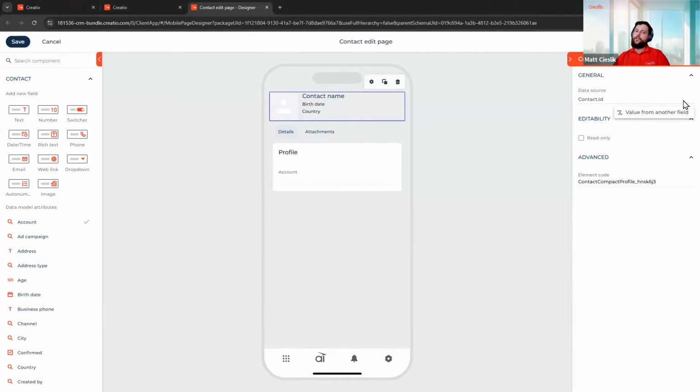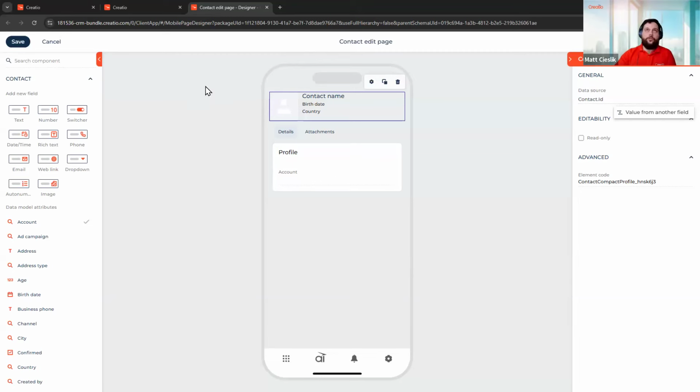Or actually, we can, of course, Stefan, change the contact compact profile. I mean, the data source, of course, but it requires some parameters. Our goal, at least for the page and the way I use the component itself, was to show what contact I'm going through, because I could use, let's say, the full name column over here, but I believe that the component itself fits better towards the aesthetic for once.